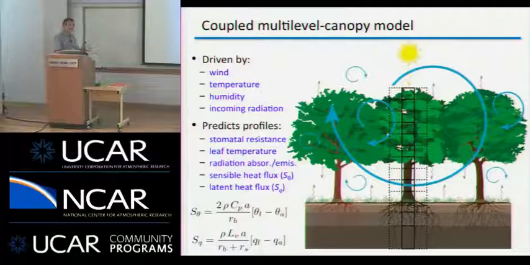So all I need to give it is basically a little bit of the character of the canopy itself, the canopy element distribution, a percentage of leaves that are sunlit or shaded, and a little bit about their ability to control their exchange of heat and moisture between their leaves through photosynthesis. But they have access to a single set of roots inside the ground. So it's basically taking advantage of the soil model that's in NOAH, but vertically extending the leaf energy balance to multiple levels through the domain, so we can actually ask a bunch of questions about the linkages between the canopy and the turbulence.